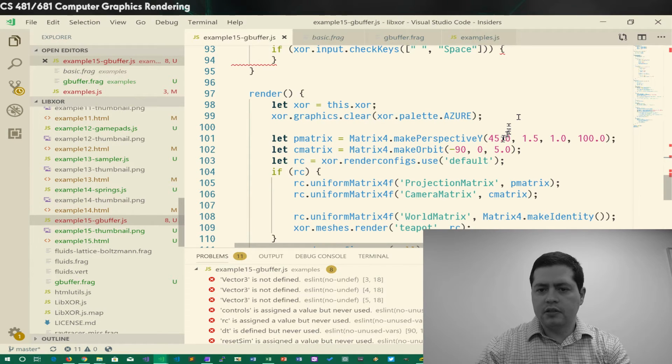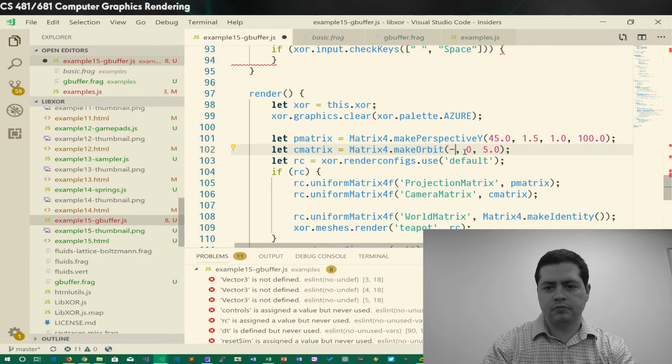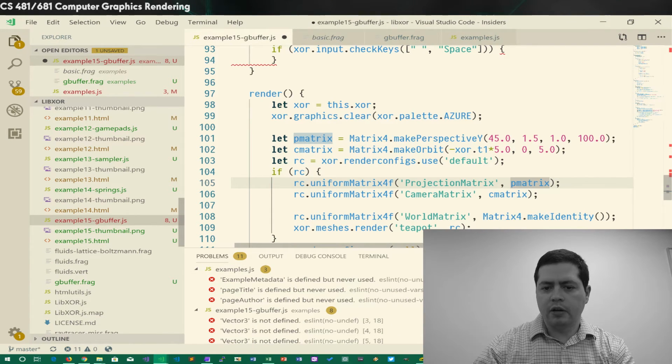Okay, so I want to add a rotation, so it's turning around, and let's do that.